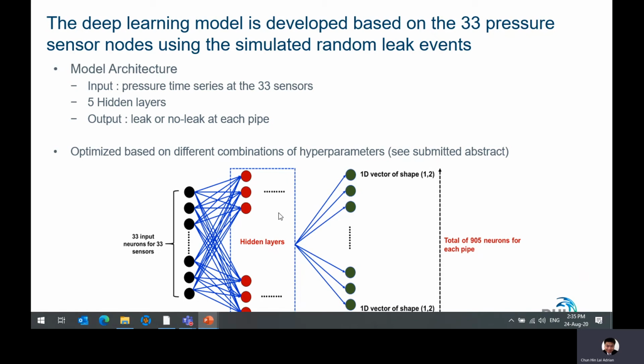And there are a total of 5 hidden layers inside this deep learning model. And the output of this model would be leak or no leak at each of the pipes, which is known from the EPANET model as well. And we have optimized the deep learning model based on different combinations of hyperparameters. And again, the details can be found in the submitted abstract.